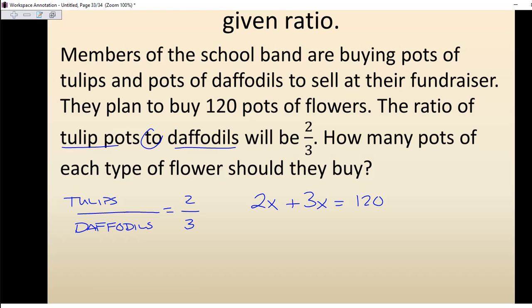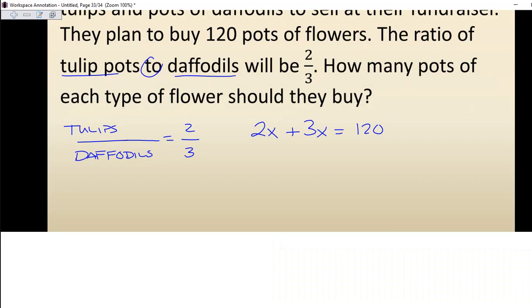To explain this a little bit better, let's take a look at this further. If I took the ratio 2 to 3, and let's say this number is 8 over 12. Well, what number did I multiply by to get the 8 over 12? So 2 goes into 8 4 times, so we're multiplying by 4, which means we're multiplying 3 by 4 to get 12. We're multiplying by the same number. We haven't changed the value because we're multiplying by 4 over 4, which is 1. Anything times 1 is itself. So 2 over 3 can become 8 over 12.